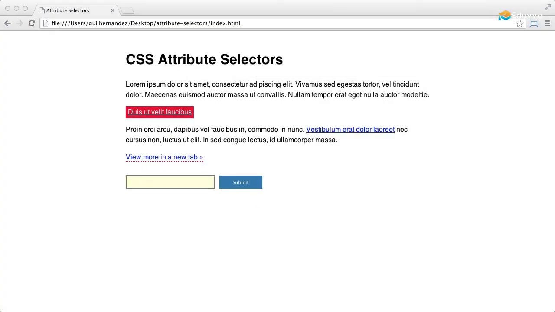When using attribute selectors, keep in mind that they have the same level of specificity as classes and the pseudo-class selectors we'll be covering in the next video. We can use these attribute selectors in all modern browsers, including IE7 and above. Coming up next, we'll take selectors a step further when we learn how to use pseudo-classes to dynamically add styles to elements.